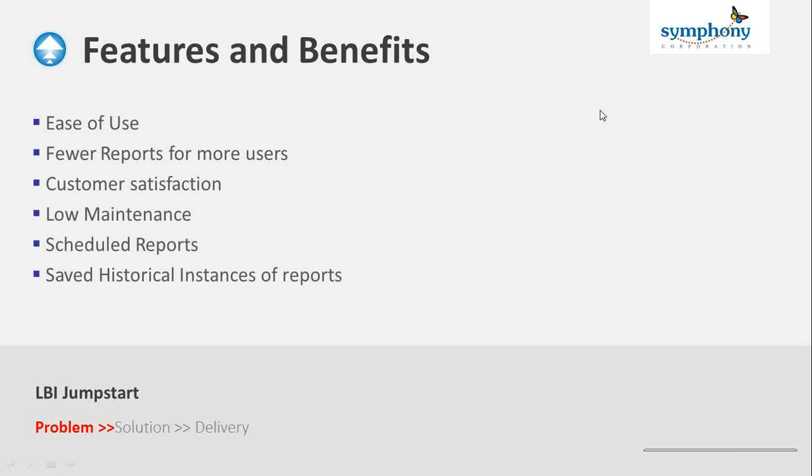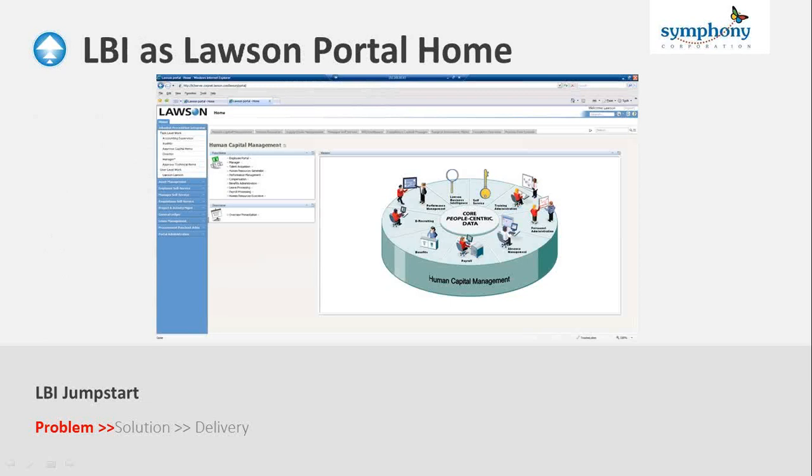For the next couple of screens, I'll be showing some screenshots of the framework services as well. This is the Lawson portal where we have made the framework services the home screen, where you can see on the right-hand side that big pie chart. It's a circle where BI is in the central area and everybody else is looking at different reports that they want, or they can be interactively talking to each other.